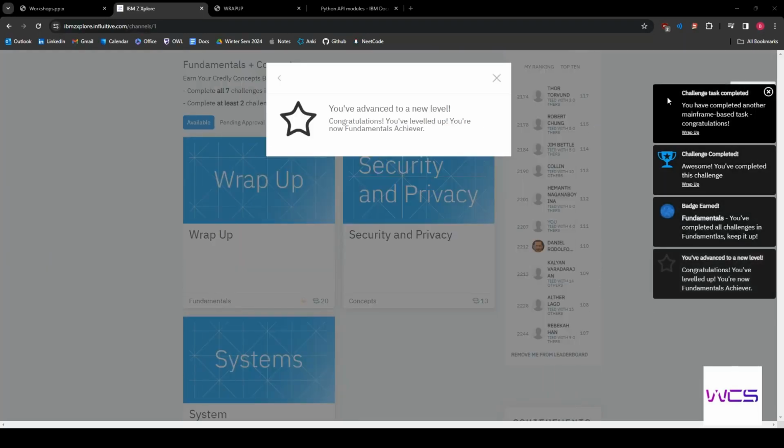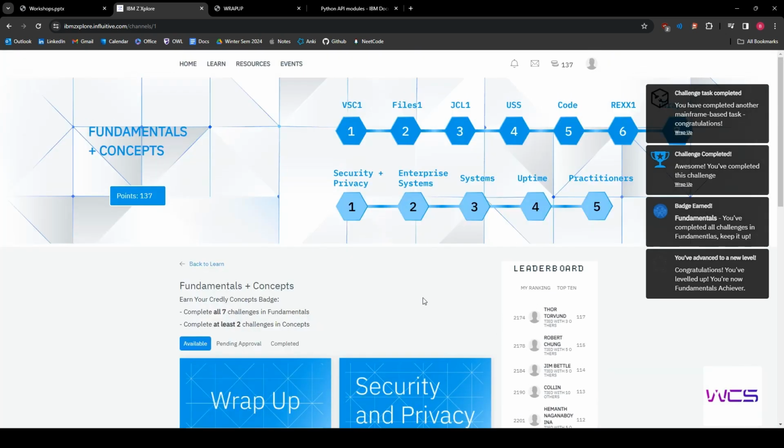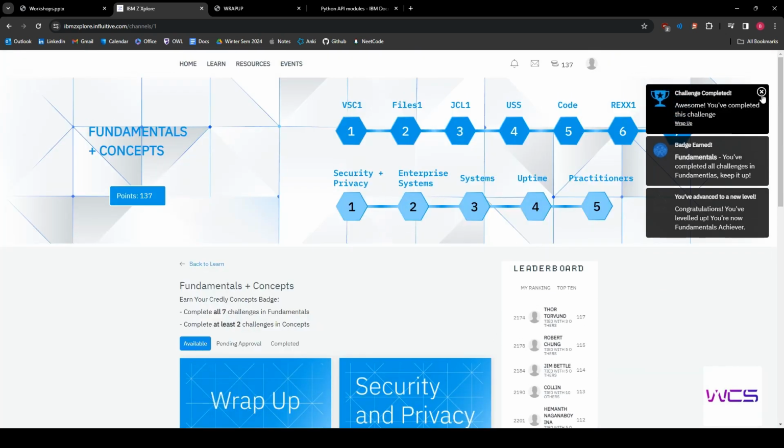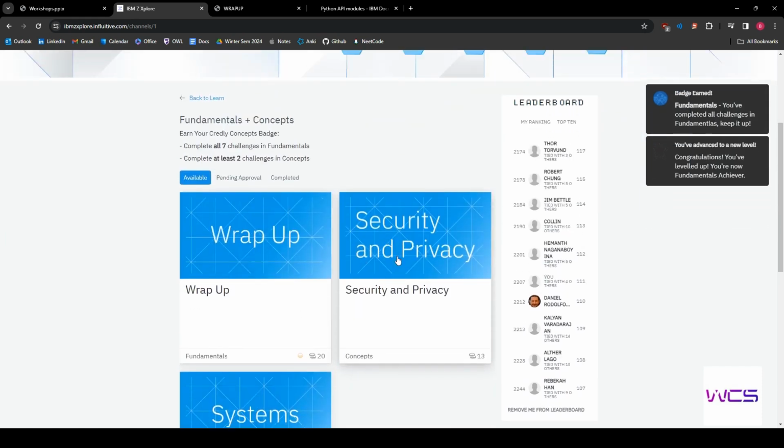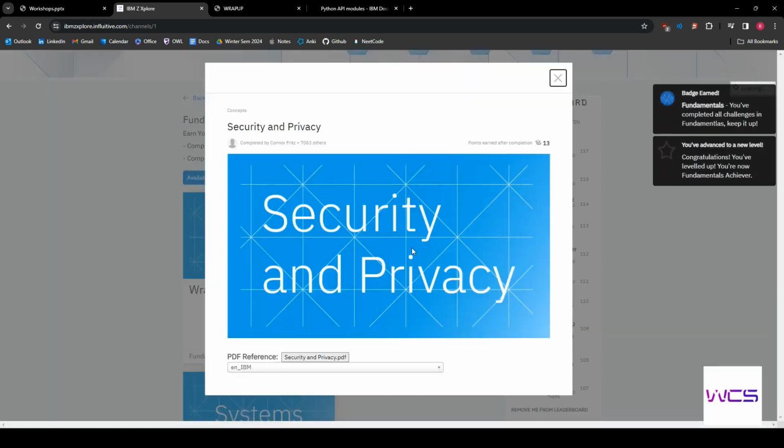All right, so you can see that we've completed the wrap up, and we have unlocked our fundamentals badge. All right, so you guys don't yet get the actual certification. All you have to do is complete at least 2 of these concepts ones, which are not actually coding. If we go in here, security and privacy is one of them.